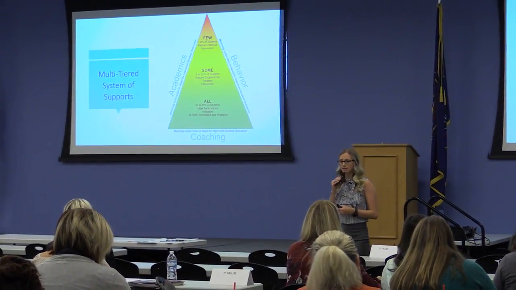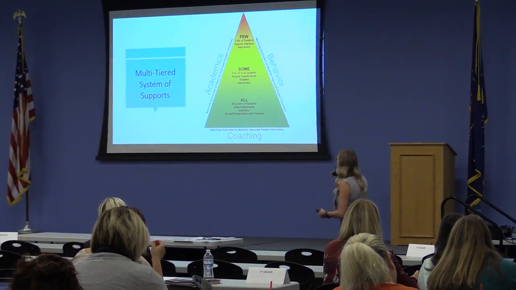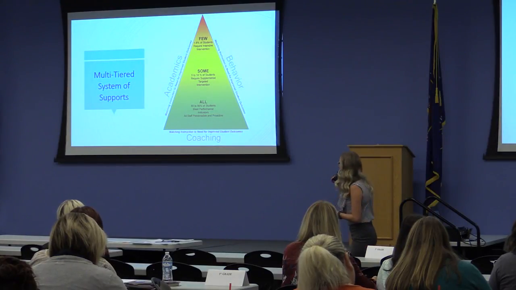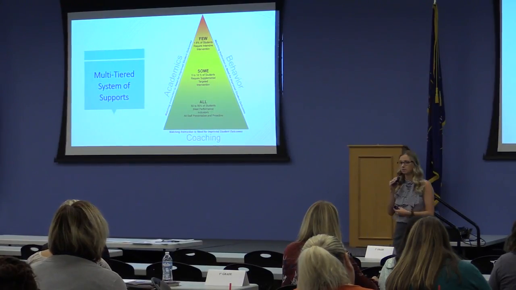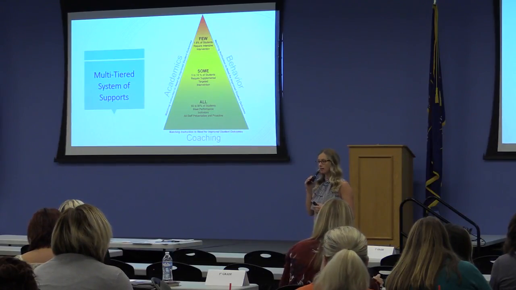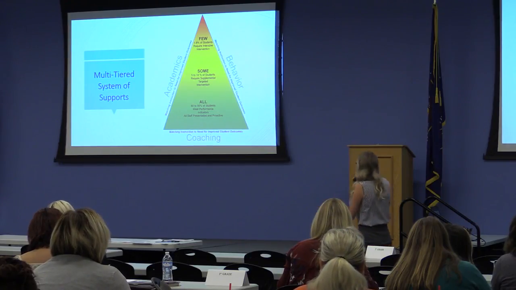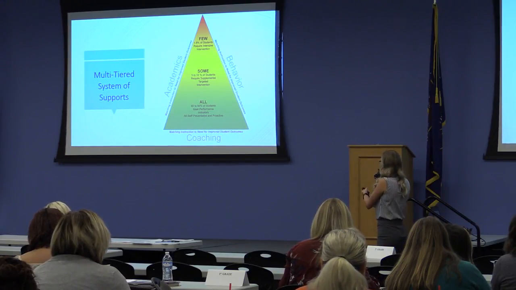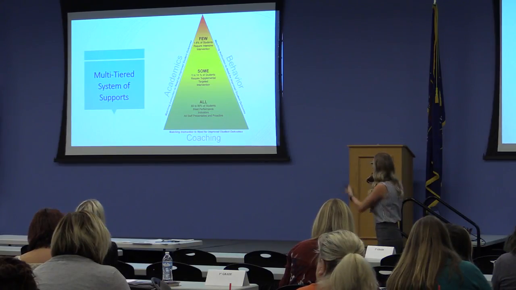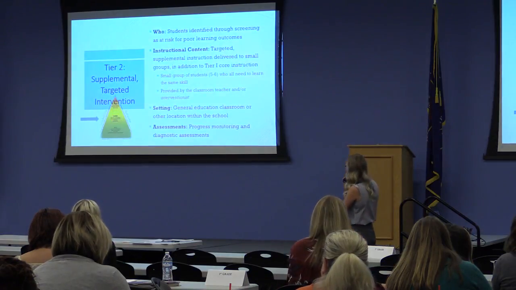They don't need extreme intensive support, but they do need some support. And then at the very top, it's only the 1 to 8% of students that really require some very intensive intervention. So sometimes people will think that the very top is students that are requiring special ed needs, but it's not always. There are kids that need tier 3 support and they are not in special ed and don't need to be. So being mindful of that, making sure that we're matching our instruction to the need of our student outcomes, what their deficits are, what they need. This includes academics, behavior, and coaching all together in one.